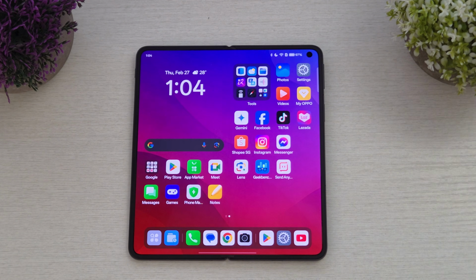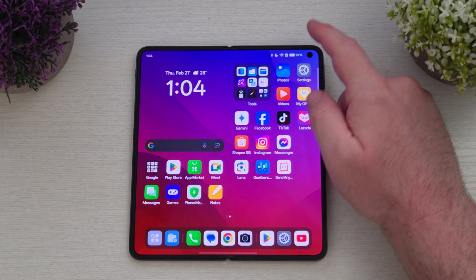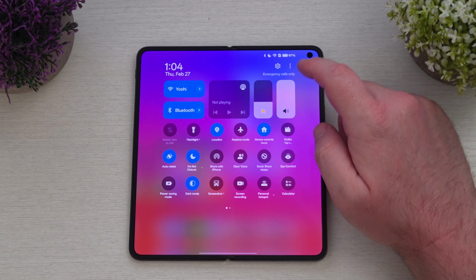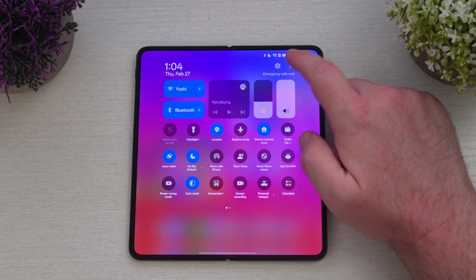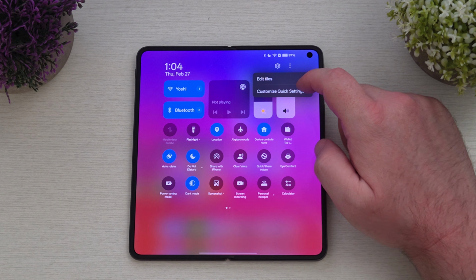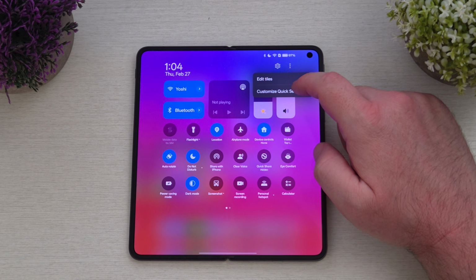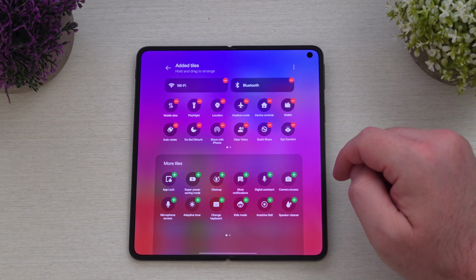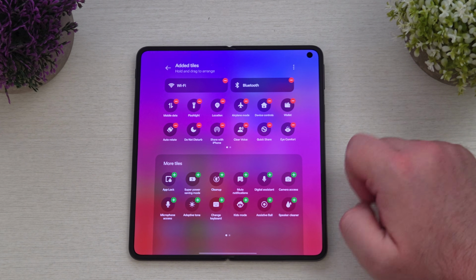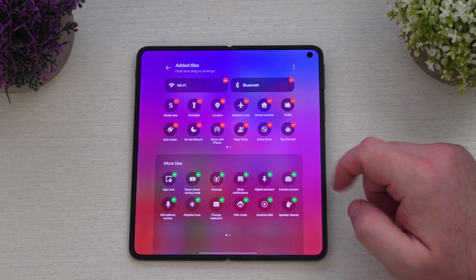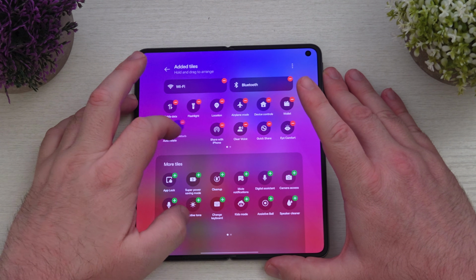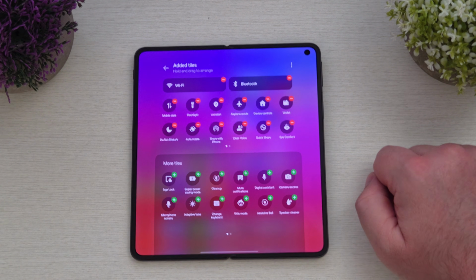And then you wanna go home at that point, and we're gonna go into the next thing, and we're gonna go by swiping down from here. And this is where you can change these around if you want to. So what you're gonna do is press these three dots, and you can go to edit quick tiles or customize quick settings. So first we'll go to edit tiles, and these are gonna be where we can remove anything that's at the top here or add things. So to remove it, just hit the red X or red minus sign, and to add it, hit the plus. And then you can also rearrange these if you want. Like for instance, if I want this to go over here, I'm just gonna click and drag. So you can make those go wherever you want.